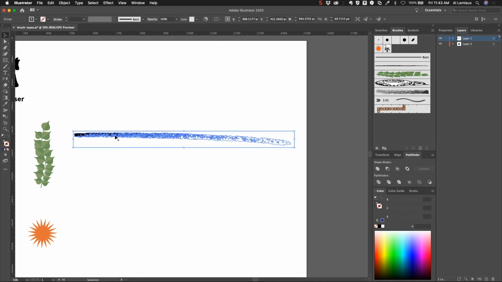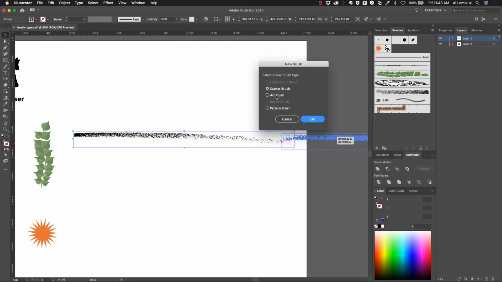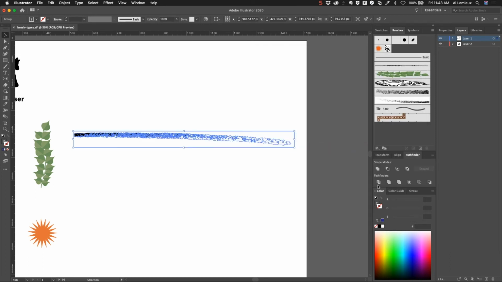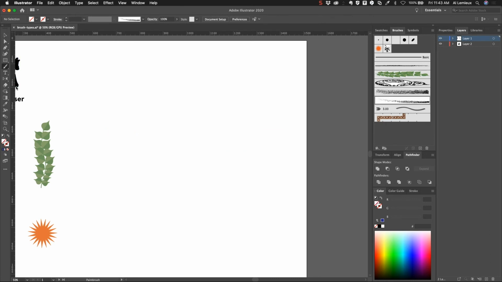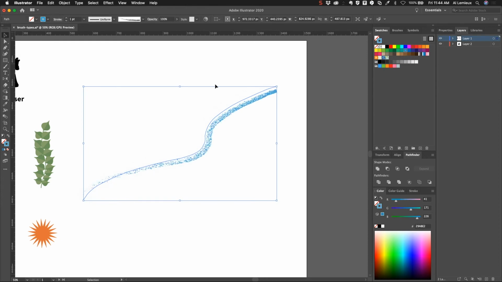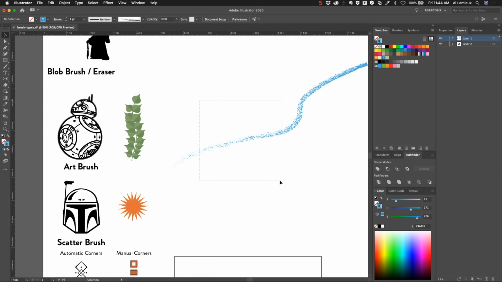So with the vector artwork selected, now I can put this into the brushes panel. And again, this is going to be an art brush. I'll just call this charcoal 2. And make sure the direction is right. And because this is artwork, I can choose tints and click OK. And now with the paintbrush tool, I'll just draw, and it's going to take the color that I have inside of the stroke, so I can make that whatever color that I want, if it's selected. There you go.